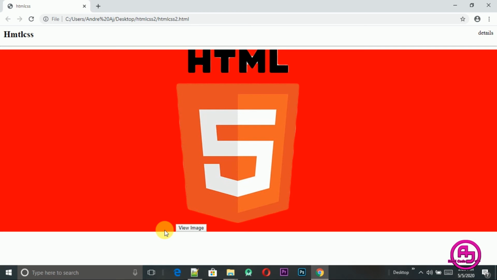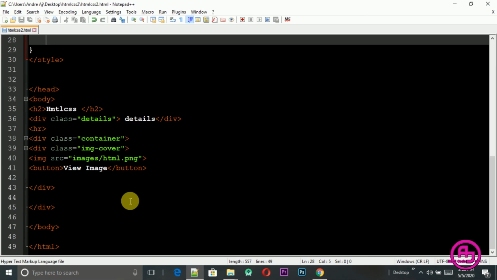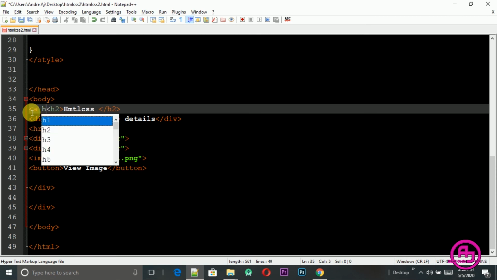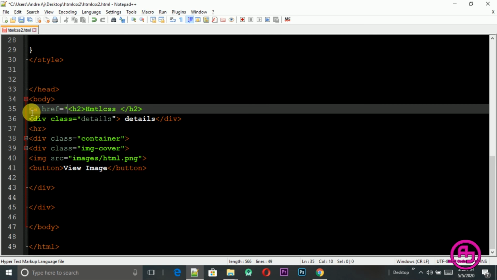Okay, so we'll go back to our code editor, and what I'm going to do now is take care of links. So this heading, I'm going to put it inside a link so that it can be a link. So I'm just going to type a href, and then inside href, it's going to be the link where we want to navigate to when this link is clicked on.